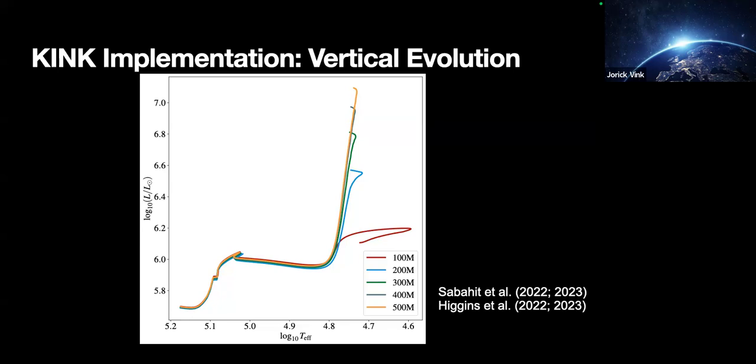Now, this solves a number of problems, because the problem with any mass loss recipe, if you have mass loss rates that are too low, if you get close to the Eddington limit, the star wants to inflate. And that means if you want to calculate stellar evolution models, you need to solve that problem. And sometimes people do tricks in stellar evolution codes with the super-adiabatic mixing, but that's all very approximate.